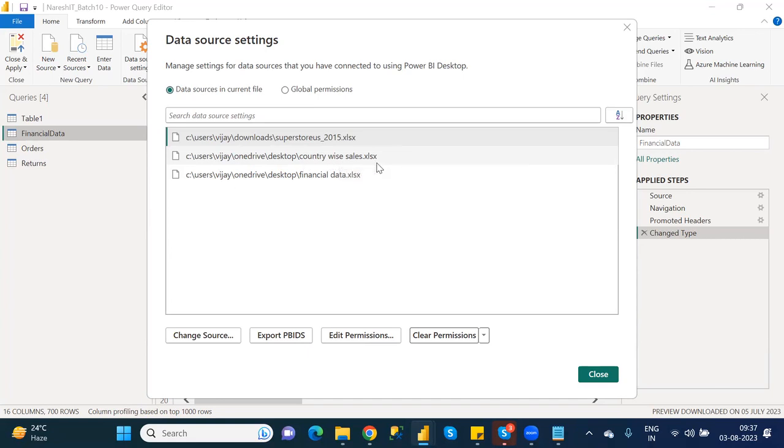Suppose I connected with this particular Excel. In this Excel, we have like 5 sheets. I'm selecting 2 out of 5. If 2 sheets I'm selecting, how many data sets are created in Power BI? 2. Okay, however many sheets you select, that many data sets are created.